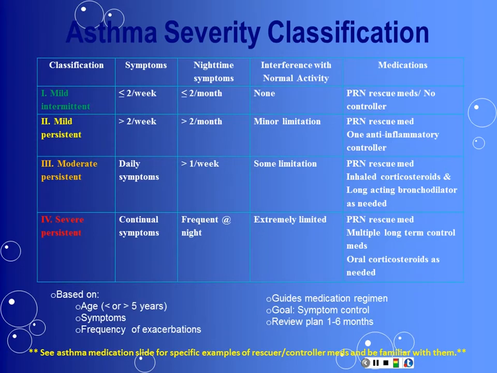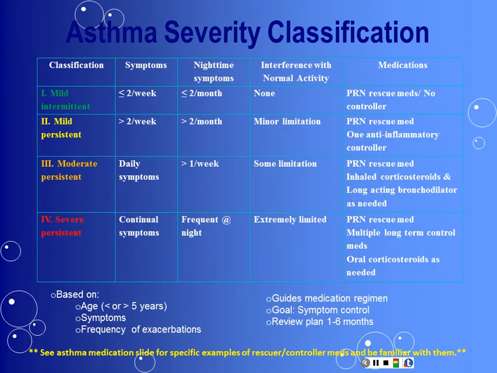Alright, so with asthma, this is something y'all do need to know. It's along a continuum of severity, and what they do with that is they look at their symptoms. You want to look at how it affects their daily life and their ADLs. So with kids, how does it affect their play, their sleep, their schoolwork, things like that. So mild intermittent asthma, they have symptoms less than 2 times a week. Okay, the types of symptoms they're looking at, like nighttime cough, not being able to sleep at night due to respiratory distress, interference with normal activity, that kind of stuff. So no interference with normal activity.